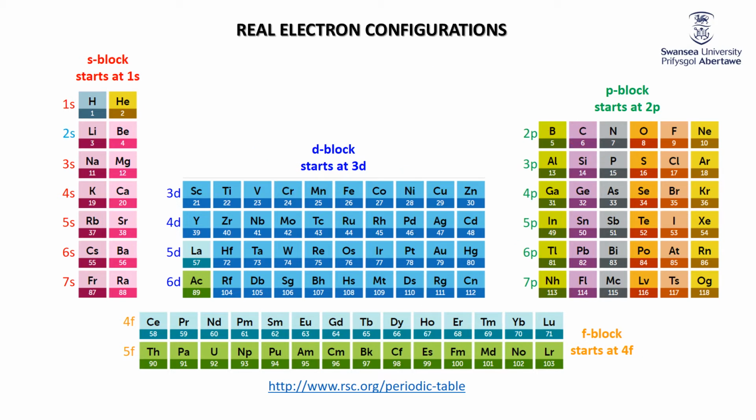So hopefully, when you've got that sorted out, we can now go to our real electron configurations. Now cast your mind back to the shell electron configurations from the previous movie. We were saying we have these shells with this many electrons in them: first shell, second shell, third shell, and so on. Now, of course, our model is more complicated than shells. It includes subshells. So now instead of just saying how many electrons are in each shell, we have to say how many electrons are in each subshell. And we can use our model for the periodic table to help us count through.